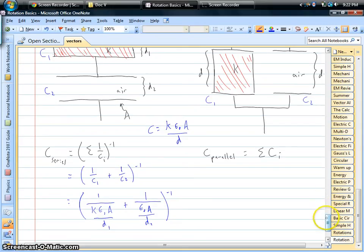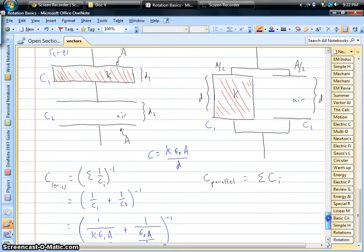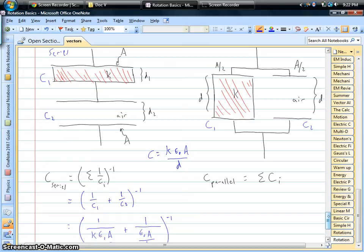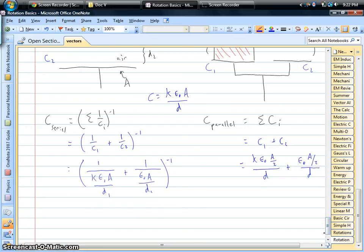Now we have to do some algebra, some addition of fractions and stuff like that. Let's compare right away. Let's look at the right-hand side with two capacitors in parallel. Now the parallel rule is we just add capacitors together. So this is just going to be equivalent to C1 plus C2. Well, C1, using our rule, we have a dielectric constant. There's our epsilon. But now we have the equivalent of only half the plate where you can store the charge. So I'll put area over 2 in the numerator, and that's separated by the total distance. The air capacitor, dielectric constant is 1. We have epsilon, half of the original plate, half the area, but the full distance, the full gap. So that one's going to be a little bit easier to add together.